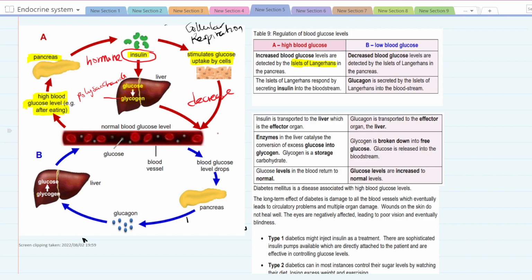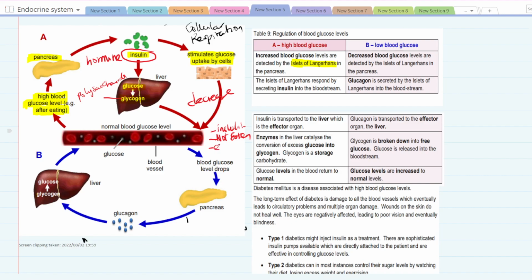Now, we're going to look at what happens when your sugar levels decrease in the blood. There are numerous things that can lead to the sugar levels decreasing. It is by having too much insulin. If you haven't eaten for a long time during the day, therefore your blood sugar levels will drop. And also when you're doing exercise, right? So when you are exercising now, you are using up almost all the glucose in your blood because you are producing energy for cellular respiration.